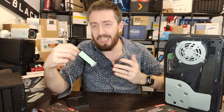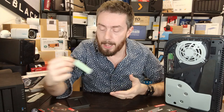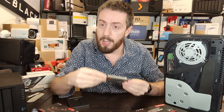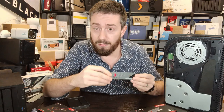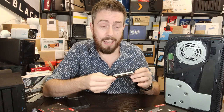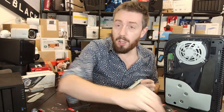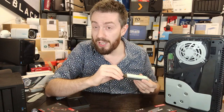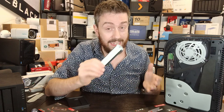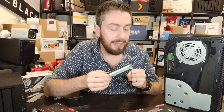Price point wise, it's still a premium SSD heatsink, so it's not the cheapest, but I will go as far as to say that if you are looking for a realistic and long-term storage heatsink, when you look at those budget heatsinks that I mentioned at $10 or $15, the idea of spending $25 to $30 max on a heatsink isn't that crazy when you want to make sure that your heatsink lasts for a long time and dissipates that heat.